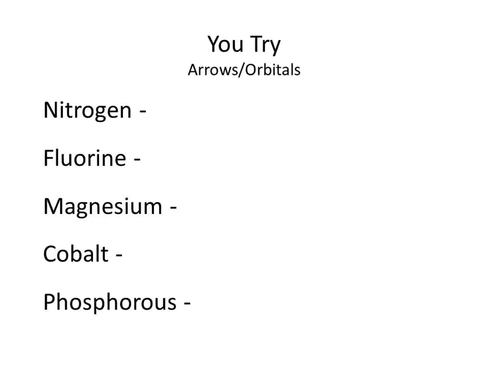Okay, so at this part of the video, you're going to stop the video, write all these elements down, and then write the correct orbital diagram for each element. The goal here is to make sure you understand how to do this. So the first thing you're going to do is stop the video, write the elements down, look up the elements on the periodic table to see how many electrons they have, and then go from there. When you're ready, stop the video, and then start the video when you want the answers. So stop the video now.